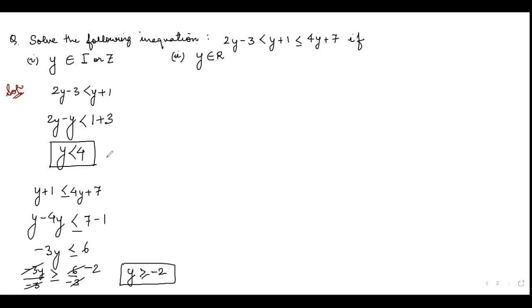Now we will try to combine both of them. ये जो दो हमें अलग-अलग inequations मिले, इनको combine करेंगे. क्यों combine करेंगे? Because in the question, the entire thing was actually combined. ये तो combined ही था question में. हमने इसको split करके solve किया. अब solve करने के बाद फिर से हमको combine करना पड़ेगा.